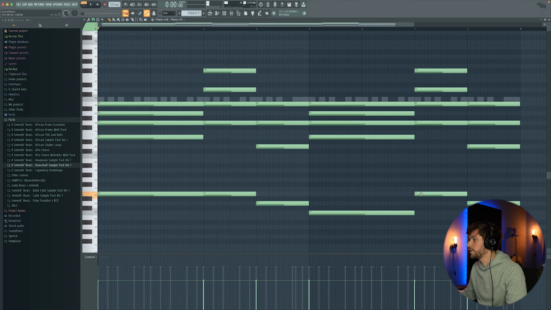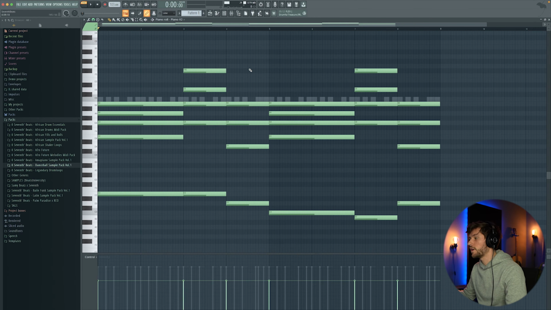We're going to turn this one down 6 semitones. So right now, until now, this is the chord progression, and we're going to add a melody on top of this one.